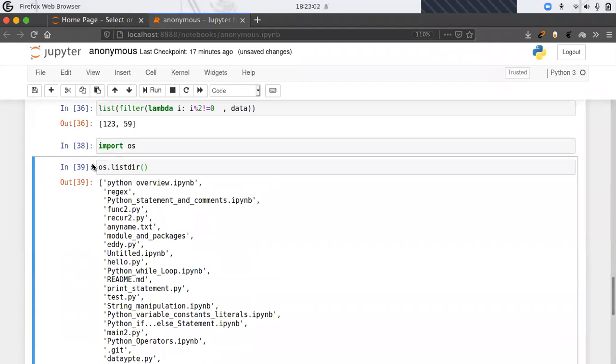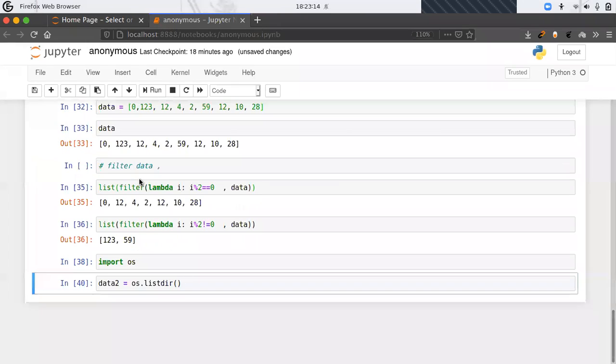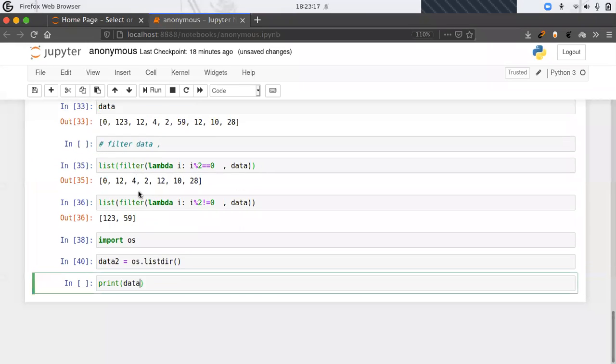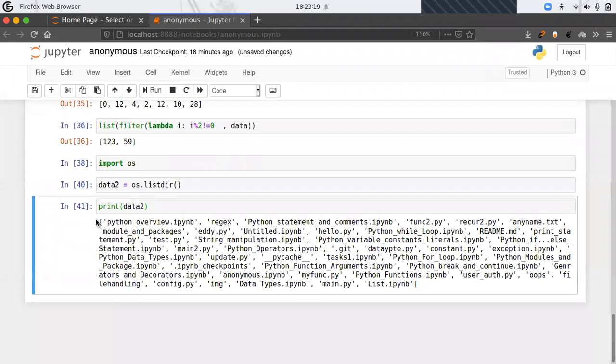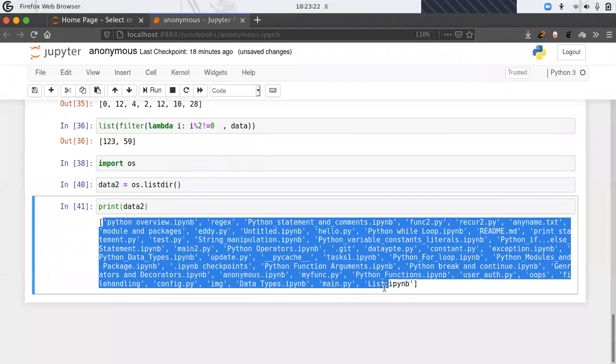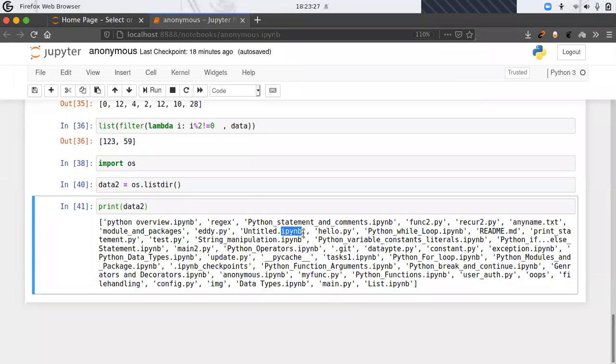That was the os module I have used here. From the os module I'm executing the function listdir. Sometimes you have to use this type of functionality. So what I'm going to do is put this data inside data2. Just look at the example. These are the values I have stored inside data2. I have stored a number of files: .py extension, .ipynb extension, files without extension, or an ipynb, and n number of files. What do I want? I want only the .py files from data2.